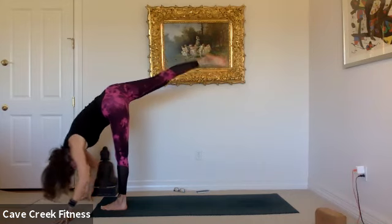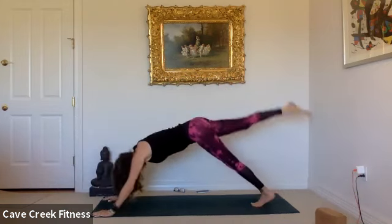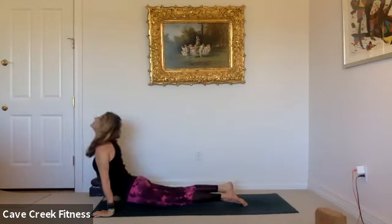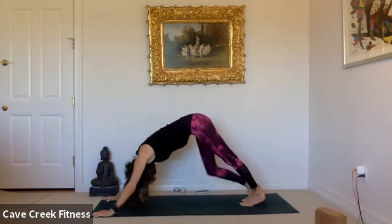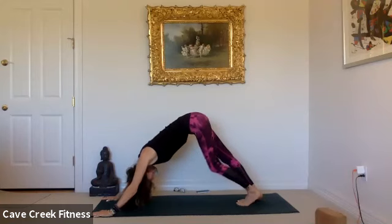Good job. Place those hands on either side of that left foot. Bend your knee. Jump back with three-legged plank. And then go through your vinyasa wherever you are. Good job. Inhale through your nose and sigh out. Inhale. One more time, inhale.